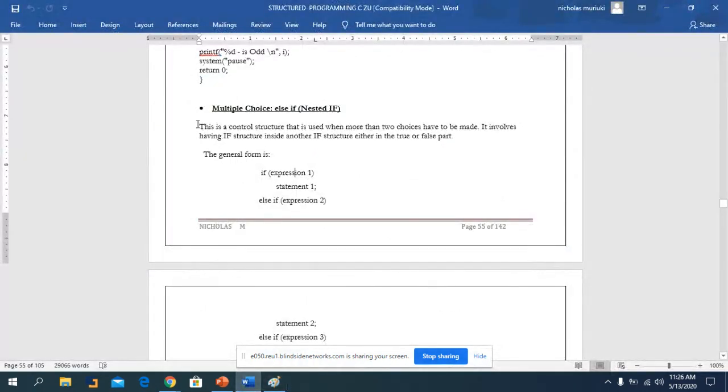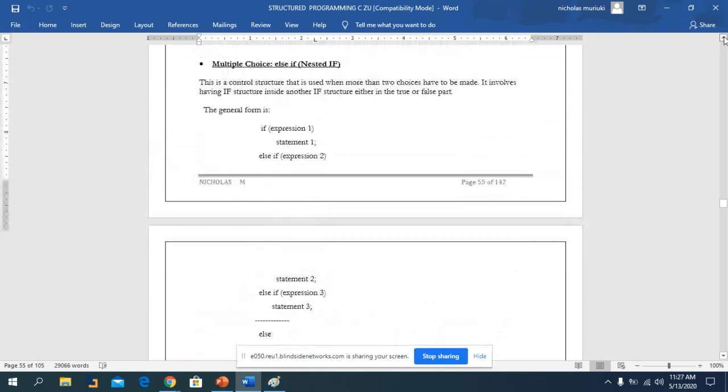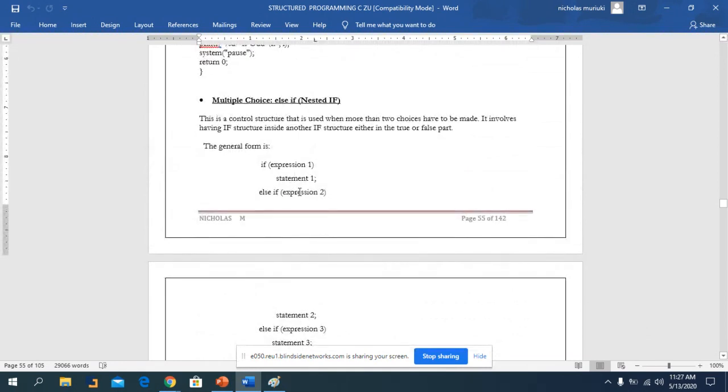Let us first of all understand the syntax, because when you are doing your programming, first of all come up with your syntax. Then after that, you come up with your flowchart. So if you understand the syntax, it's very easy for you to come up with a flowchart. So for this, you can look at this point where we are having else at the end of else if. And remember, else if is 2 ones. We are not connecting else if. We are having else if as 2 ones. But after introducing it from the first statement that we have, if expression 1 is true. If it is not true, can you go to the second one? So can you test that?